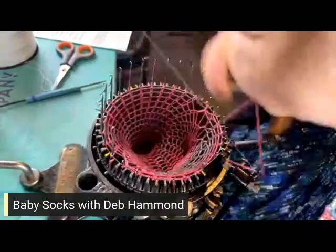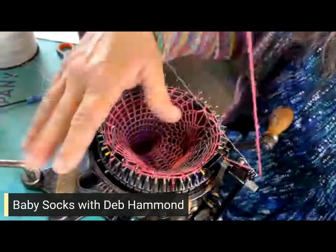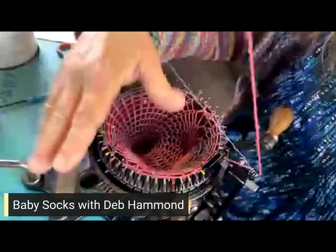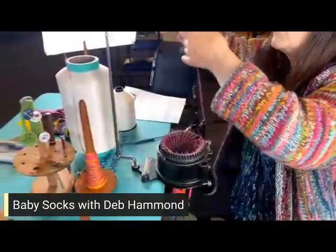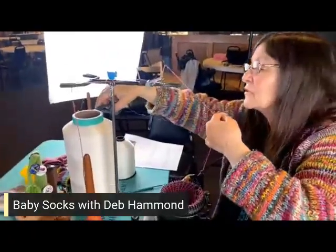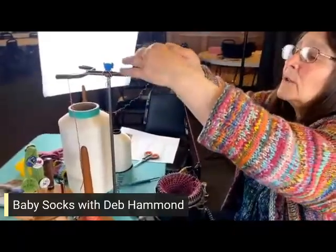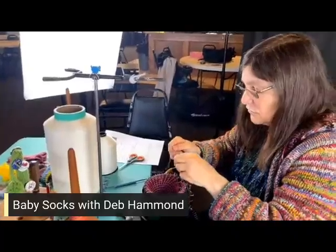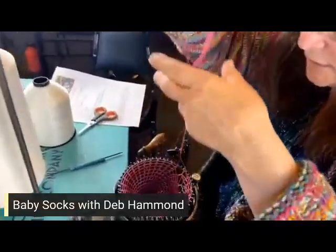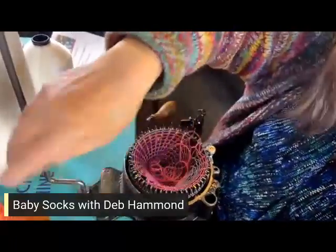I am done basically with the sock. When I cut it off, because Lycra springs right back, I will cut off more Lycra than you think, because as you can see, it just springs, just to make sure that it runs with your yarn as you're kitchenering closed. You kitchener it closed, the same way you do a normal sock.